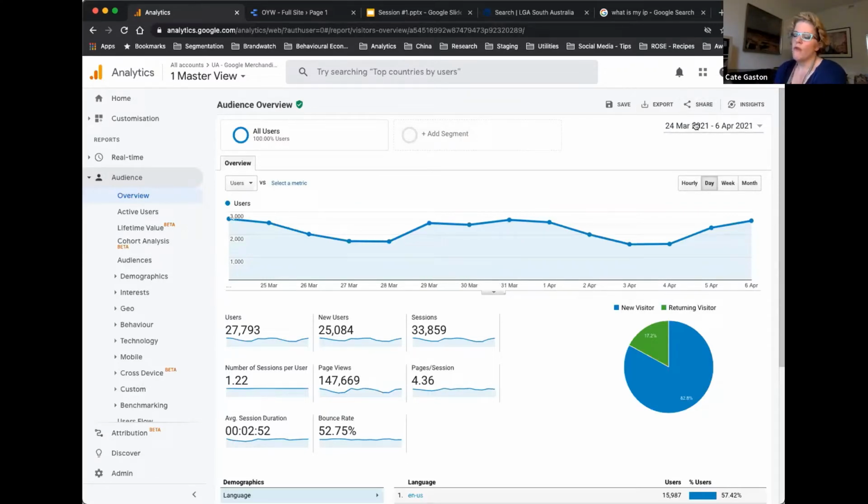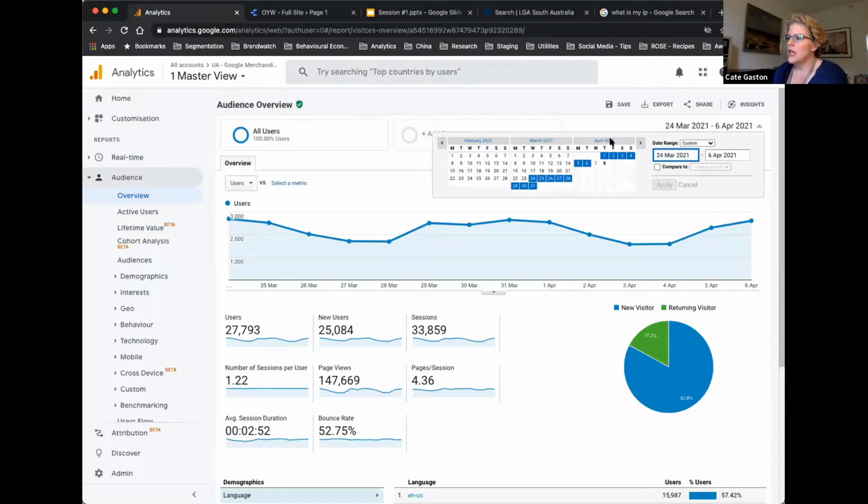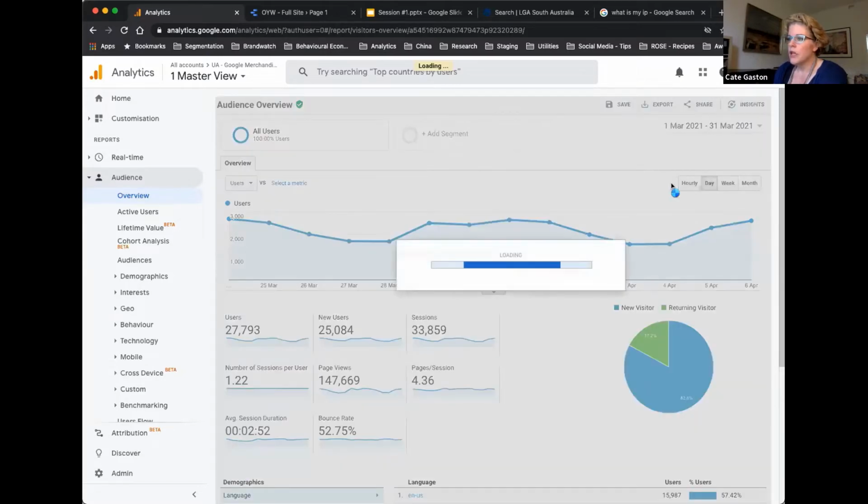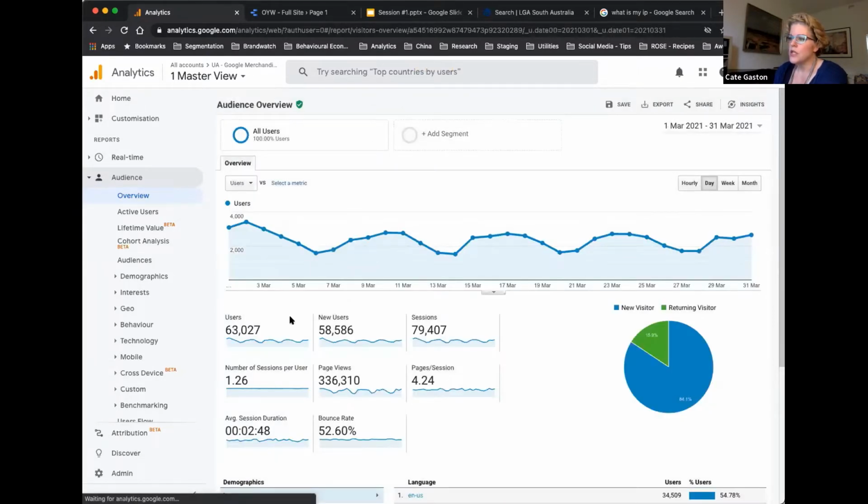As I mentioned before, you can set the view of the data that you're delving into. So up here, you can set your view. For example, you can set it to look at the last month, and it will change your view so you can see the activity for your website for the last month.